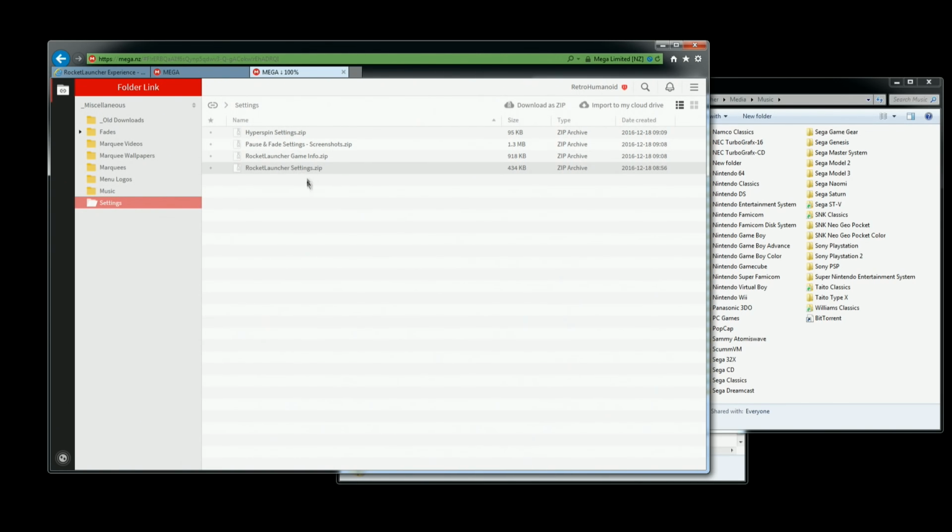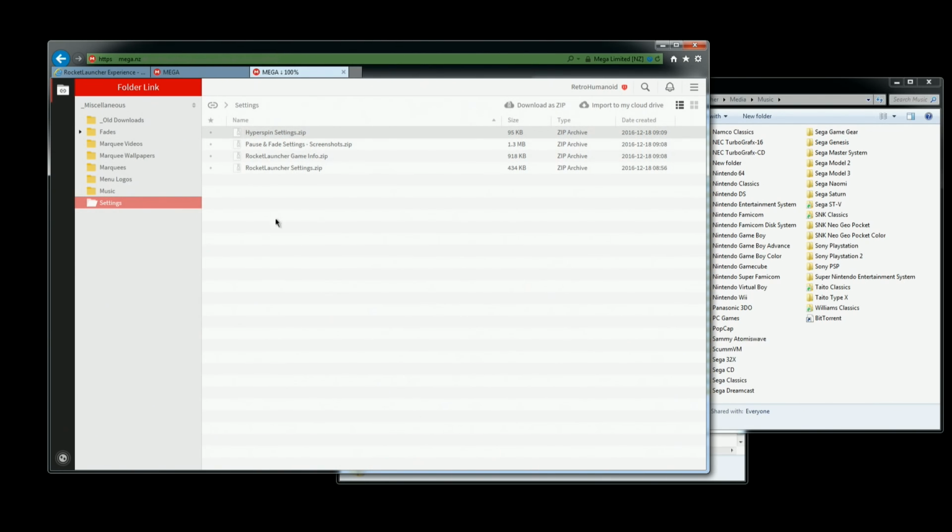Because even with these settings files, I've noticed some people's setups, when they post a video on YouTube and stuff, don't quite look like mine. Either they choose for it not to, or they can't quite figure it out, or something's going on here. So I'm just going to make a straight up video and go setting by setting explaining how I do my fade and pause. I don't know when that'll be out, but I'm going to try to get that done soon. That'll probably be the next one I do as far as this stuff goes.